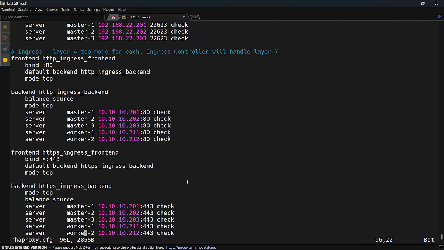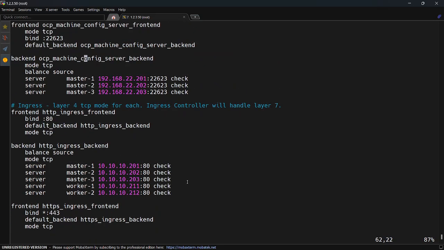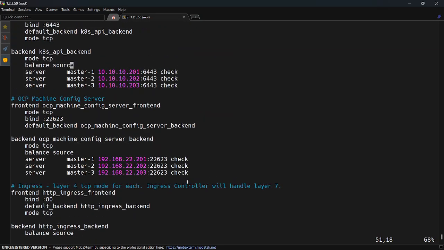So here, this is the OCP machine config server. This is for the bootstrap server. This is a bootstrap port. You can say it will open on all the master nodes, and all the master nodes will communicate with each other using this bootstrap service running on port 22623.